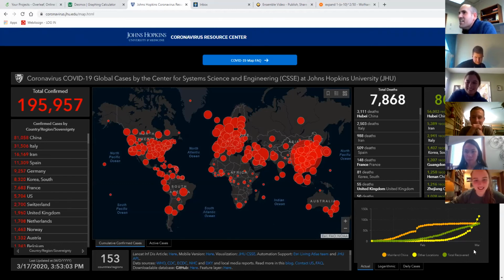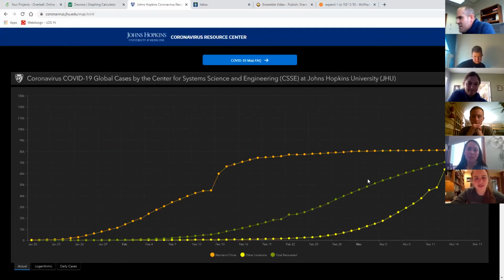Why can't I watch this? What's going on? Expand this. Can you still see this? I think that if you look over on the right, can you see the right-hand side of this thing? I can't see it right now. Do you see the right-hand side of the graph or no? We can see up to where your cursor is when you moved it to the right. Right here? You can only see up to there?